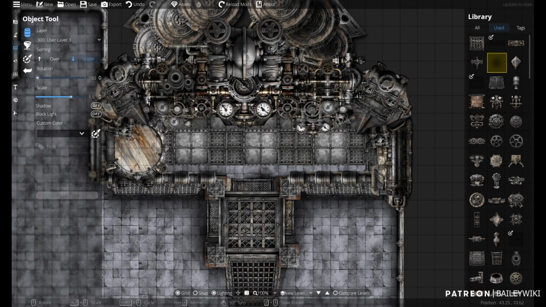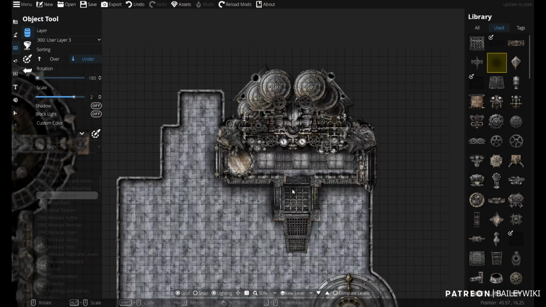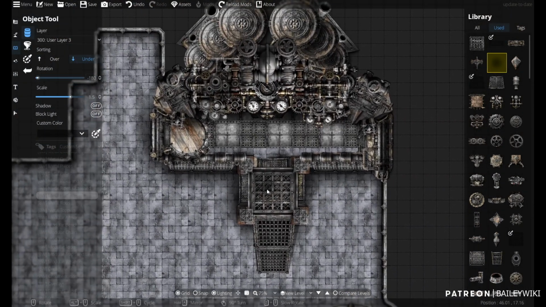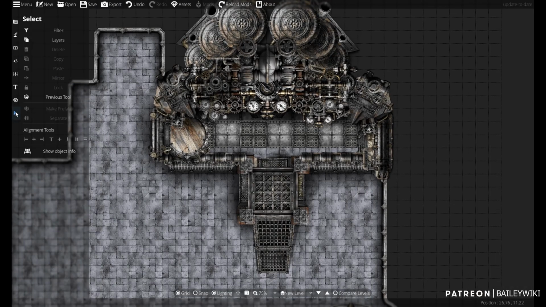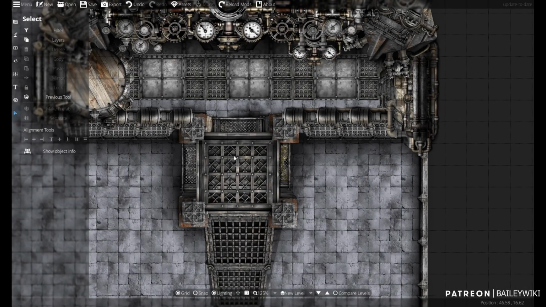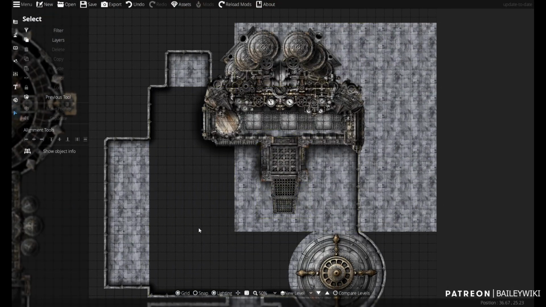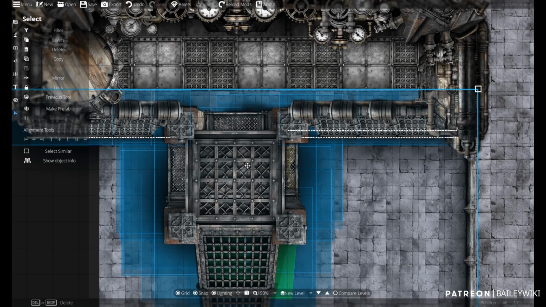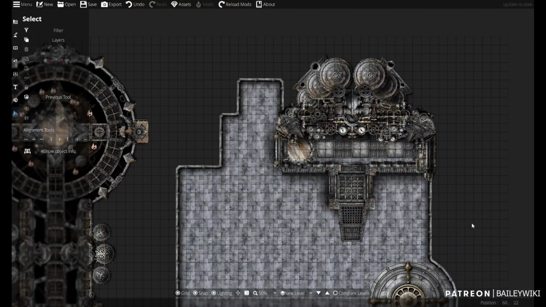And let's put some shadows under here. We want to create some separation also between the gears and whatnot and the floor underneath them, really make it feel like it's up off the ground. And you can see we've created a really compelling sort of sub area to this. I'm going to try to center my staircase a little bit. Yeah, it's feeling good.